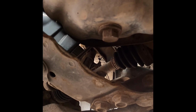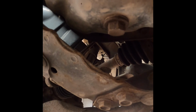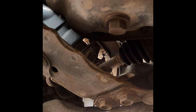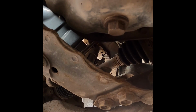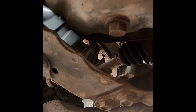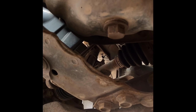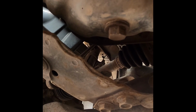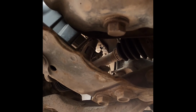Again, while the engine is stone cold, I'm going to make sure that these free off, because they're a lot easier to deal with on a stone cold engine if they're a bit stubborn than they are on a red hot engine, especially once you've warmed it up to get the oil out. So I'm just going to free them off first. I'm not going to undo them, just make sure that they actually move before I start the engine.